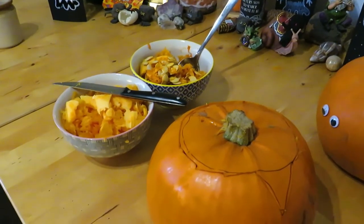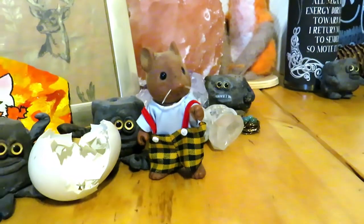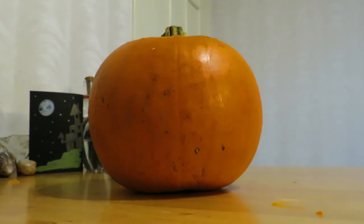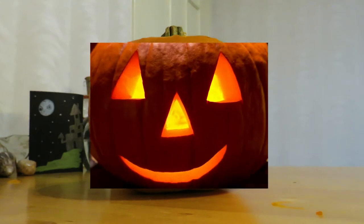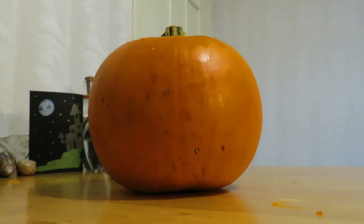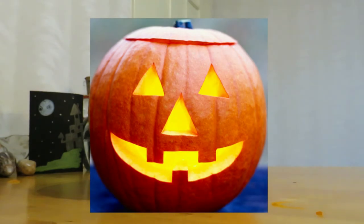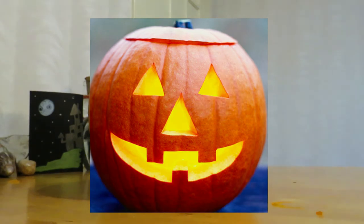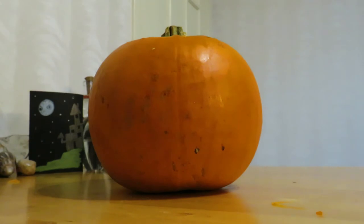Here comes the fun bit — it's time to decide what kind of face you want on the front of your jack-o'-lantern. The best kind of design to make is something that's got straight edges, because the tools in your pumpkin carving kit, or the knife from your kitchen, all have straight edges too, so it makes it easier to put it into the flesh of the pumpkin and then cut along. The kind of shapes that you want to use in the pattern, or when you're making a face, will be squares, triangles and zigzags. The skin of the pumpkin is quite hard, so you might need someone to help you pierce it at first, but once your implement is in, it should be easy to gently slide it and carve it down to start making the pattern.